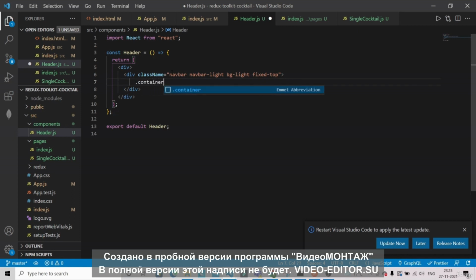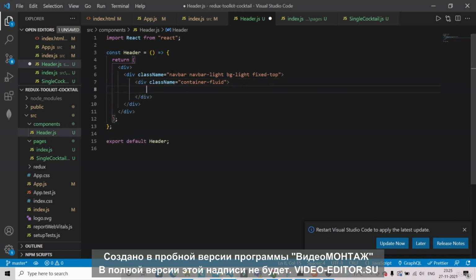Then we are going to have another div with the class name container-fluid, and inside that we are going to have a span tag with another class name. So the class name will be navbar-brand, mb-0, h1, header-title, then text-success.